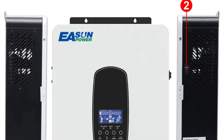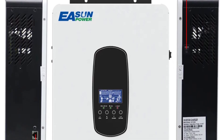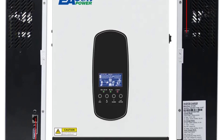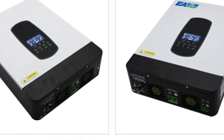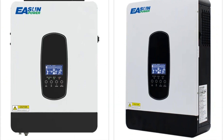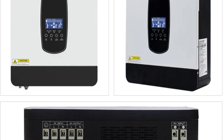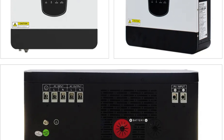Its hybrid functionality integrates solar power and grid electricity, ensuring uninterrupted power supply even during cloudy days or power outages. The inverter can handle a maximum PV array power of 6,000 W and an open-circuit voltage of 450 VDC. It also features built-in Wi-Fi for seamless connectivity and monitoring. The compact and lightweight design makes installation hassle-free, and its high charging capacity of 110A ensures quick and effective energy storage for later use.